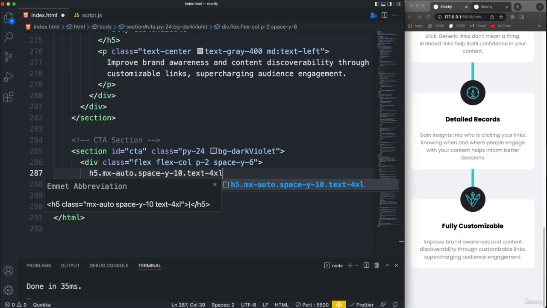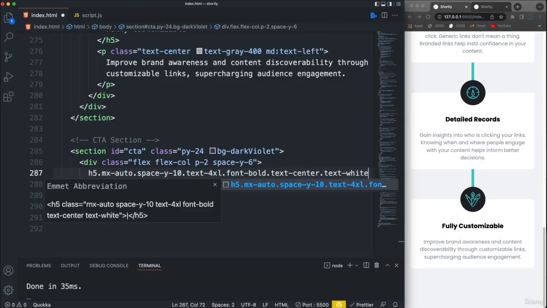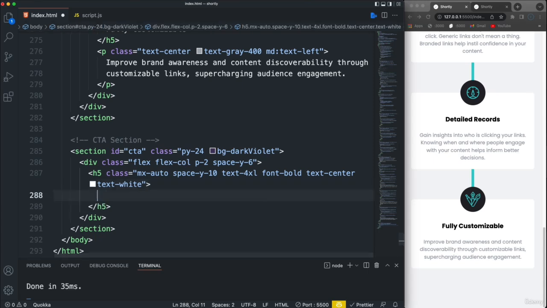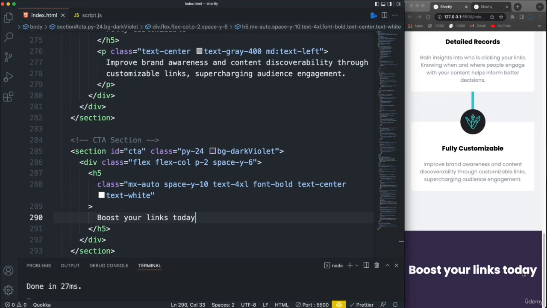Text is going to be 4xl, font bold, text center, and text white, because it's a dark background. And we'll say "Boost your links today." Okay, let's check it out.